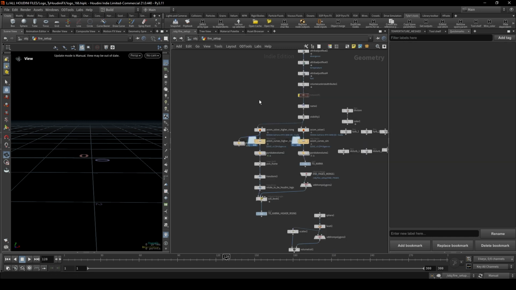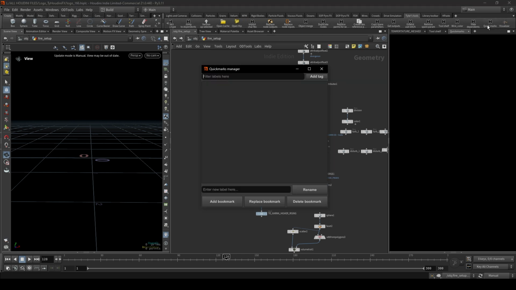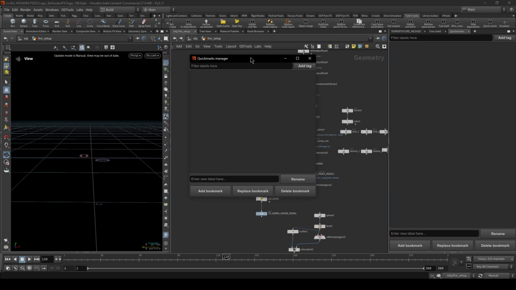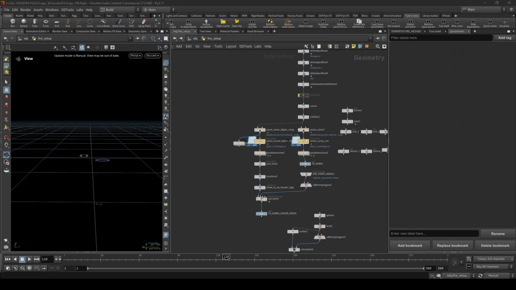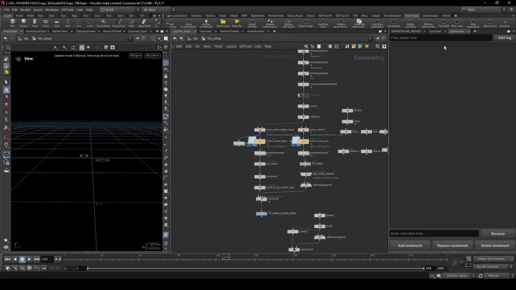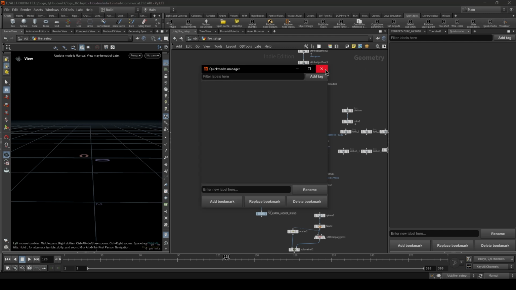I wanted to point out that this tool is a Python panel, but it is also a shelf tool as well. And the reason it just closed is because I have it set up to close if there's another window. But you can also pull it out and set it over on your other monitor. It's just however you want to work. If you want to dock it into a panel, you can do that. Or if you want to pull it out, you can do that as well.